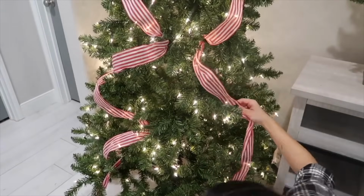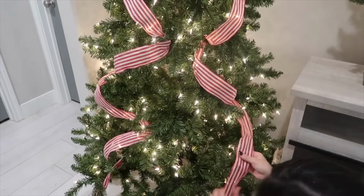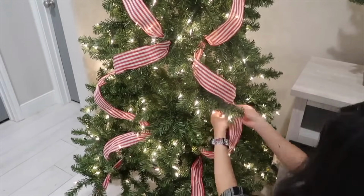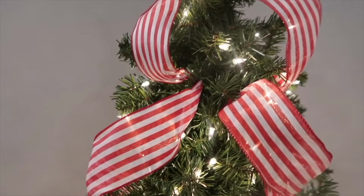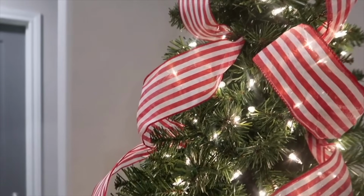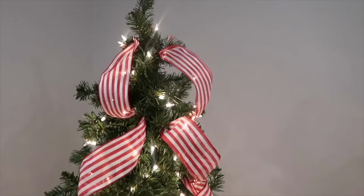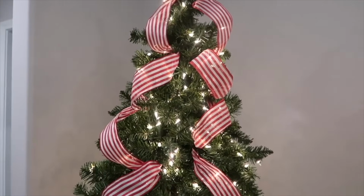Don't get discouraged if your loops are not perfectly aligned. I did not notice two of mine were not until I saw it on camera, but this is a more structured look. However, it'll be a matter of your preference whether you want to do it more structured or more organic, because this style you can do with any type of Christmas decor that you want to do.